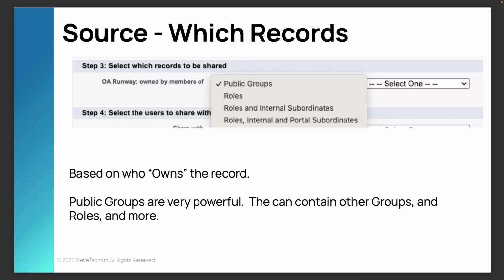So if you take a look at a particular rule, you can make the source a group, and you can expand the source by adding other subgroups and other roles and subordinates to that source group. So one way for one of these owner-based sharing rules to become expansive in its source is by making it a public group and adding to the public group.